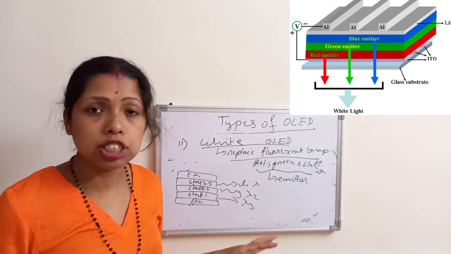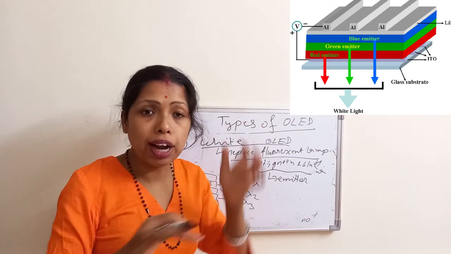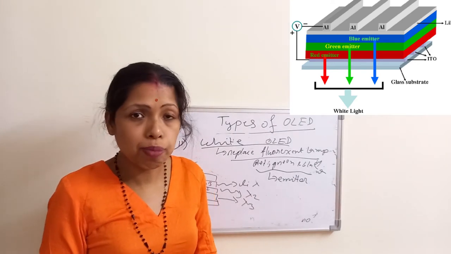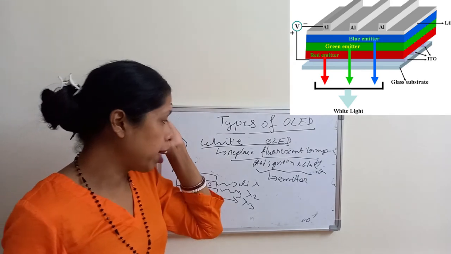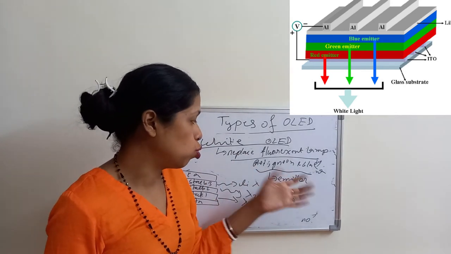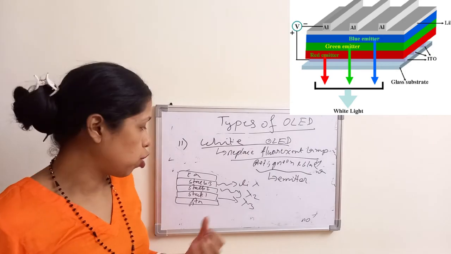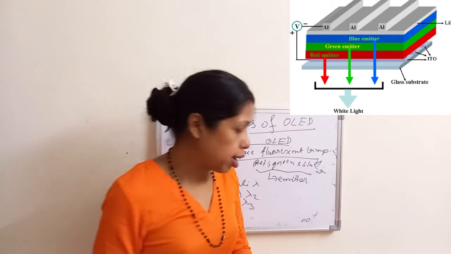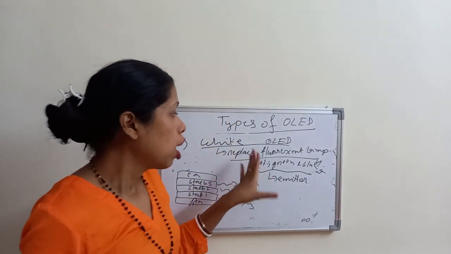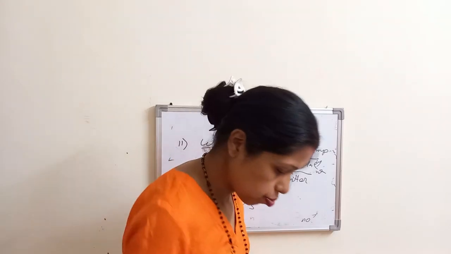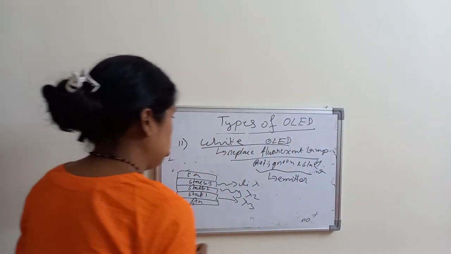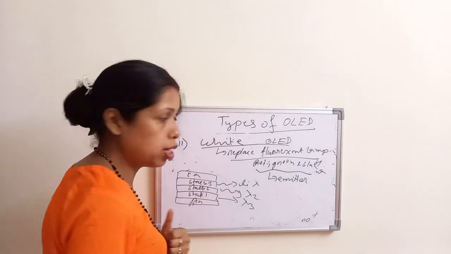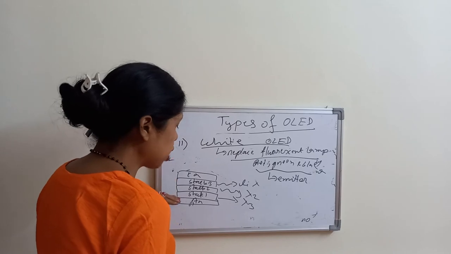So it's almost like a stack OLED, but in stack OLED you can put multiple stacks, right? More than three stacks for getting different colors, right? Multiple colors. In this case of white OLED, only red, green, blue. These three emitters should be there. So for that you have to choose the double layer stacks or triple layer stacks, right? This is the white OLED. So it has already replaced the fluorescent lamp in the market. So this is also giving high resolution and high efficiency due to the multiple stacks you are using.